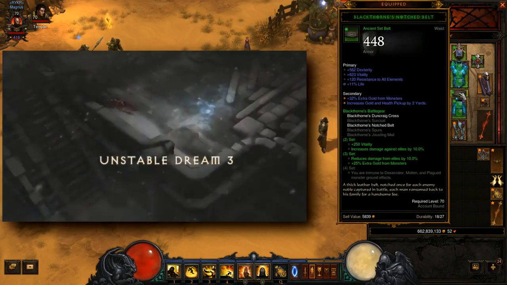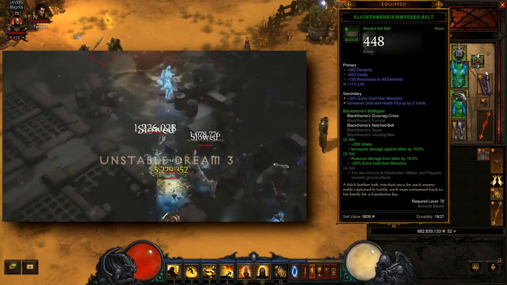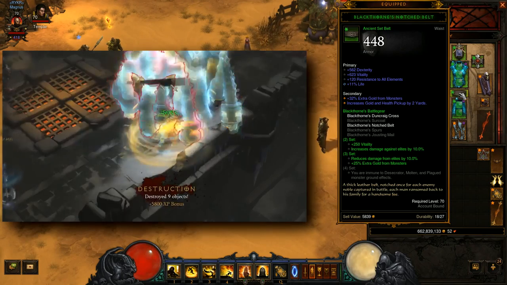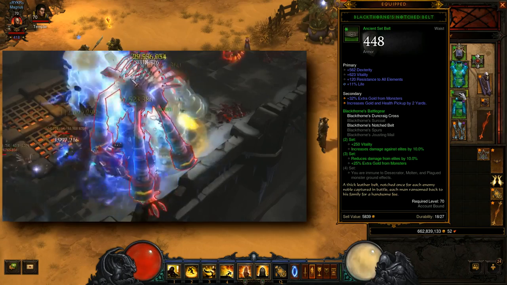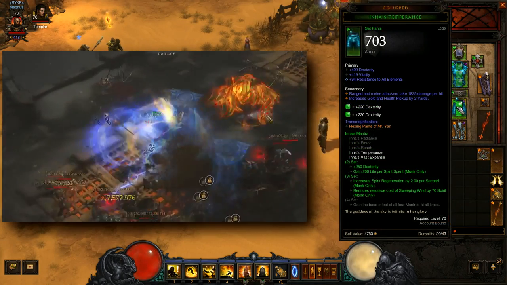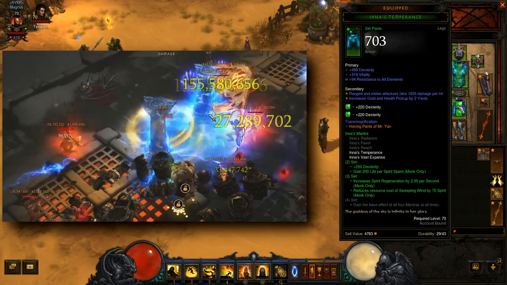For your belt, if you're getting Captain Crimson's, this would be a good slot for it. Otherwise, you'll probably want Inna's here. And if you can't get that, then a Thunder God's Vigor or a Witching Hour can serve in the meantime. For your pants, either Inna's or Captain Crimson's, dex, vitality, all resist, and sockets.